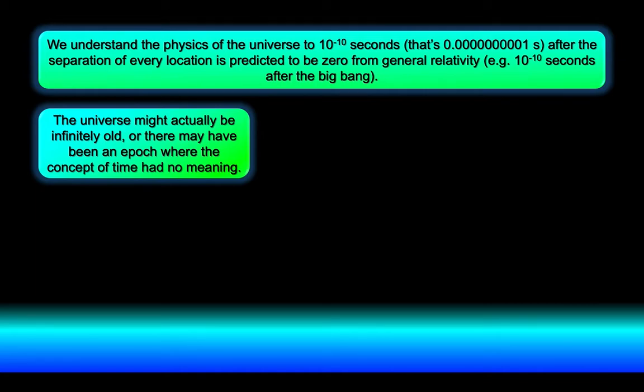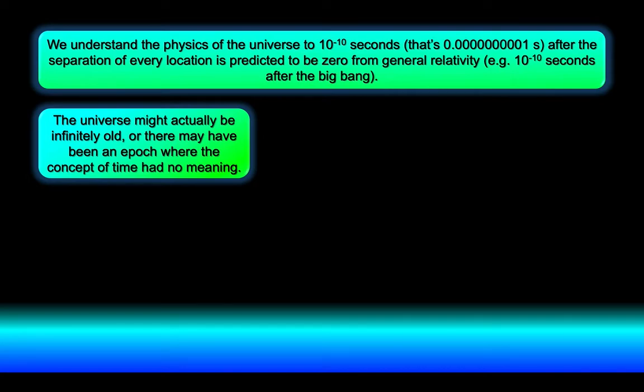Well, that's not clear. There is other stuff in the universe we don't understand. We don't really know what dark energy is. We don't really know what dark matter is. There may have been other important effects in the universe that we aren't even aware of yet. And so the universe itself might be infinitely old.